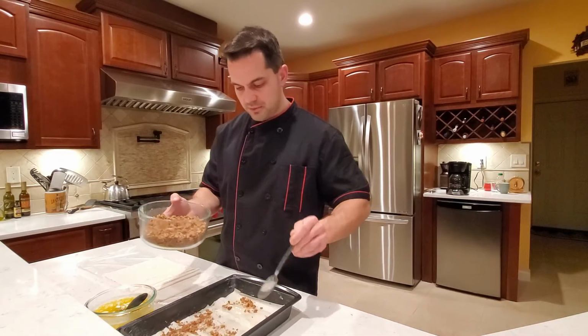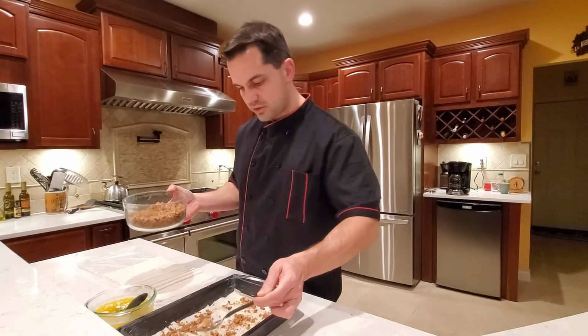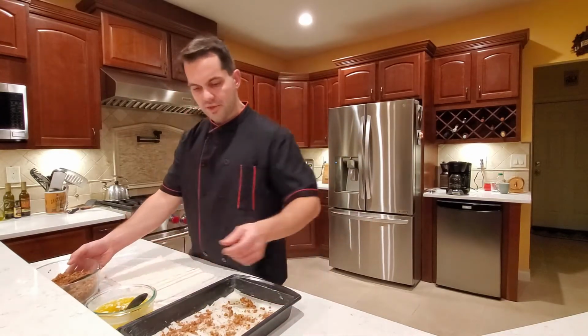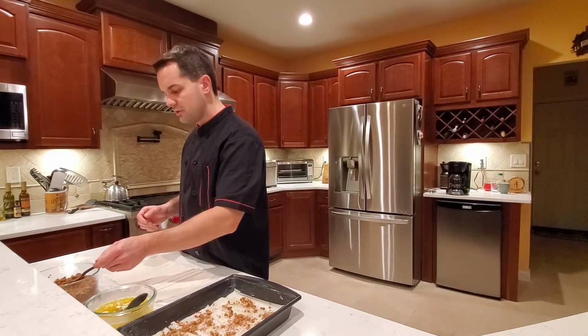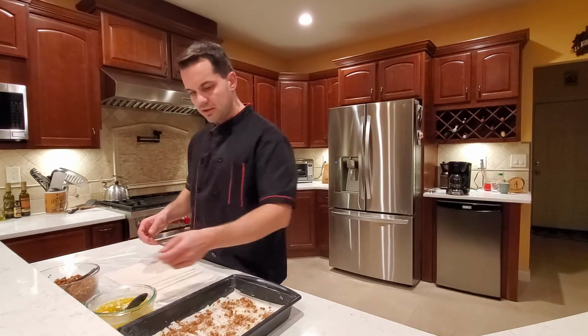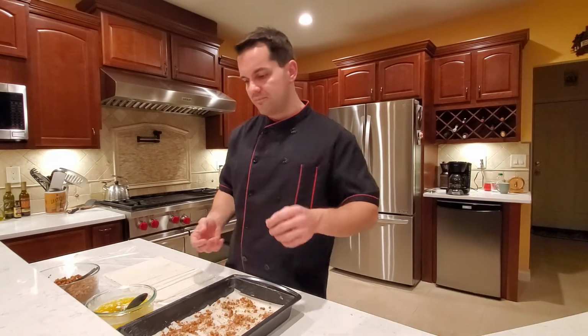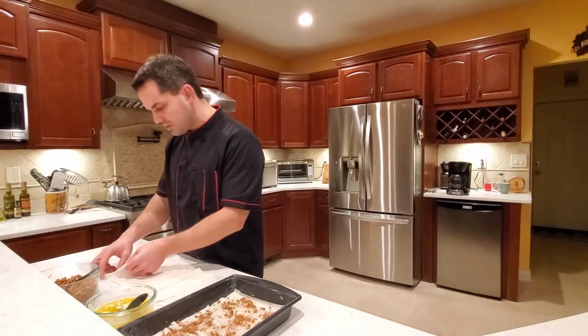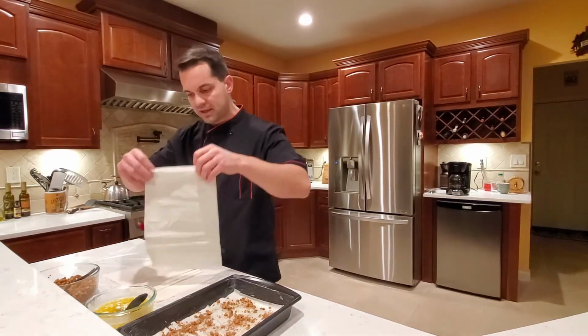Now, some people make the baklava with only 2 or 3 layers of walnuts. So they'll do a thick layer of filo dough, a thick layer of walnut, a thick layer of filo dough, a thick layer of walnut. I prefer it this way. If you do just 2 layers of filo dough with a little bit of walnut and then keep repeating the process, it adds air between your sheets. And it makes your baklava that much airier and fluffier and lighter, and it makes it a lot more pleasant for eating.